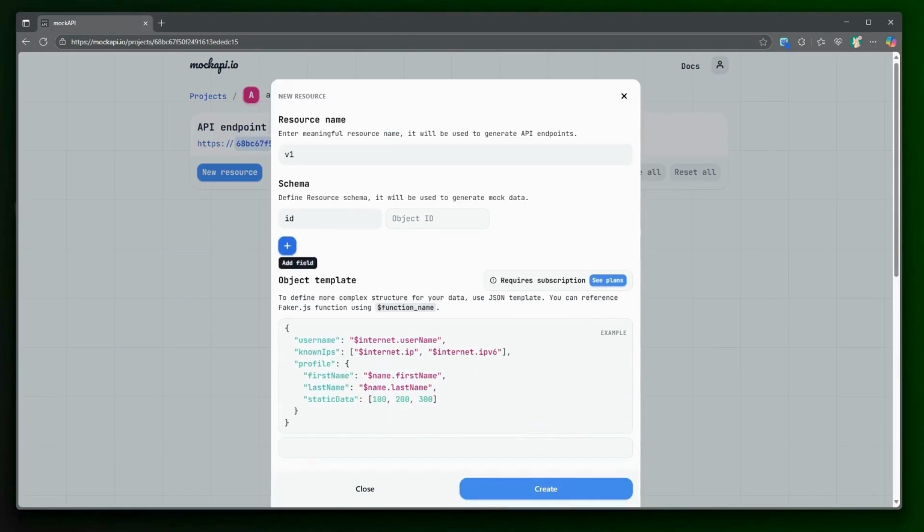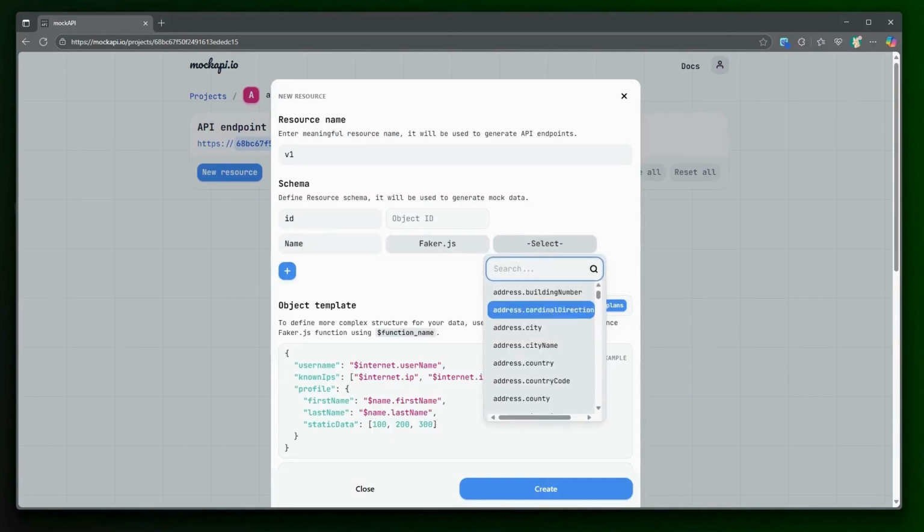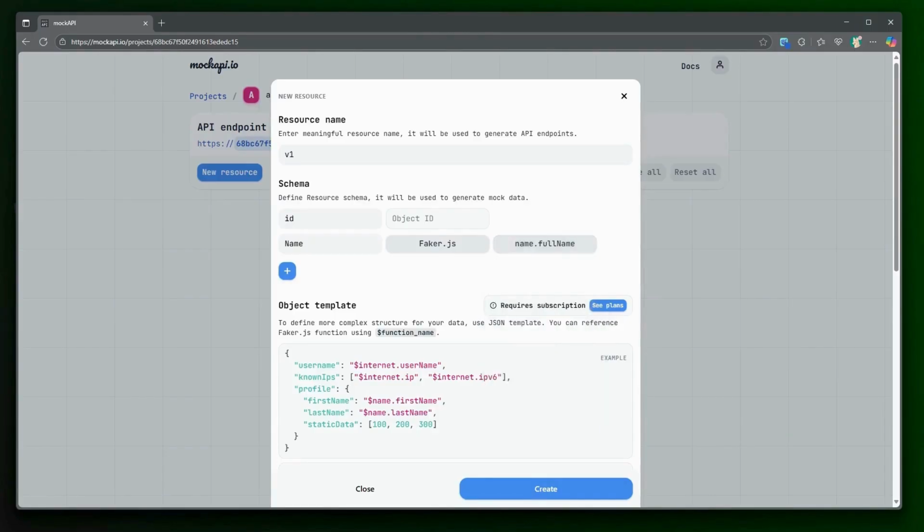That's it. If you want any field, you can click on this add field and type the name, let's say example name. If you want to generate that name field value based on any of these details, you can select anything. They will be using faker.js to create that kind of data. Let's say for example I want to generate a name. So they are asking what kind of name you want. You can select anything. So if I select name.fullName, the data for this field is automatically generated.